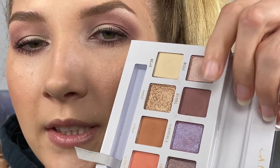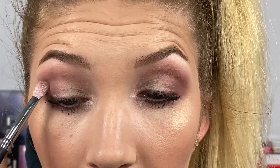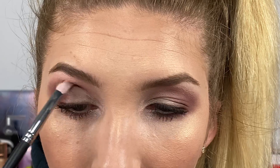I just got done with a few errands and I'm ready to take this day look to a night look. I've thought about whether I wanted to stick with the same color scheme or go super dramatic — I have a couple ideas but let's just start going in on it. First, what we have in our crease right now is pretty light, so I'm gonna take Bible and the smaller blending brush and work on building this color up and making it a bit darker. I chose this brush because it's a little bit stiffer — since the crease is already blended out, I just want to focus the pigment on the lid and in the crease.